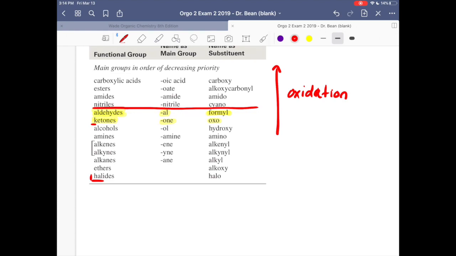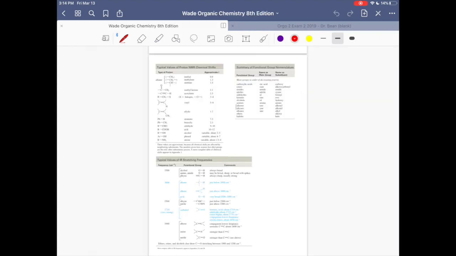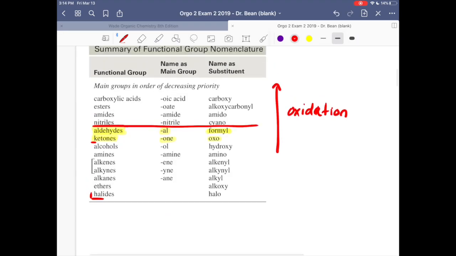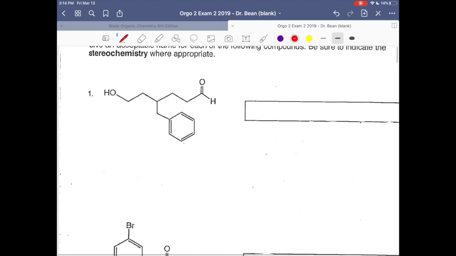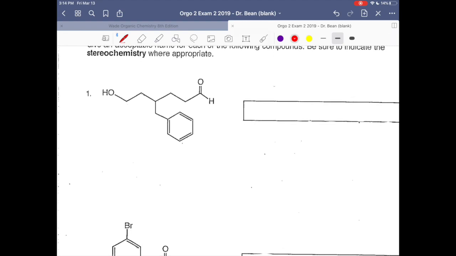In addition to that, you're going to want to know your benzene rings, the benzene derivatives. There's some names that are commonly used. You're going to want to have those memorized. I think there's about 8 of them, but go and check. There's a particular page in the book for those, okay? Now let's get started with the first question.